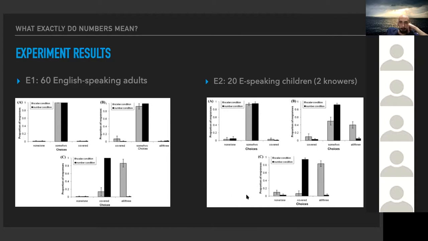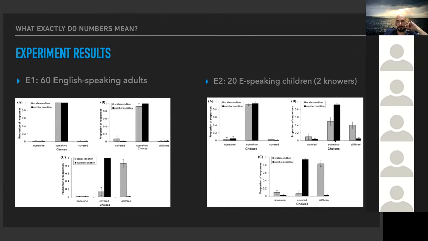So here there is just an issue with figure B, where we could say that children are more likely to select the subset, like the some term, when it was paired with a semantically incompatible set, like the empty set here. So they are more likely to select the some set here than when it's paired with a semantically compatible set, the total set here. So here they were a bit indecisive.